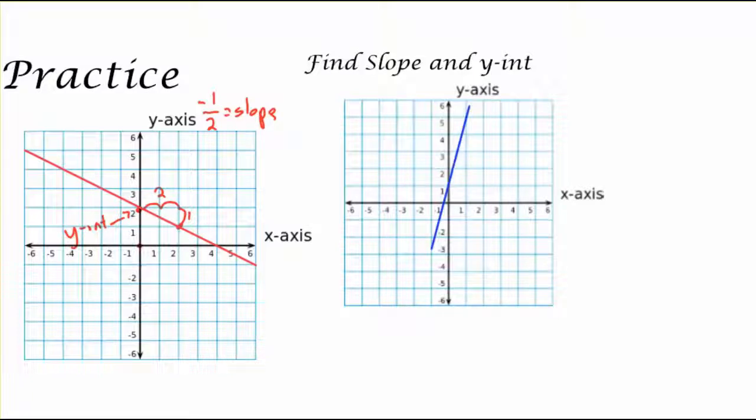Let's take a look at one more example and one more problem where we want to find the slope and the y-intercept. So taking a close look at this blue line, I can identify my y-intercept being here at 1. So my y-intercept can formally be called 0 comma 1 or we can just say that it is 1.